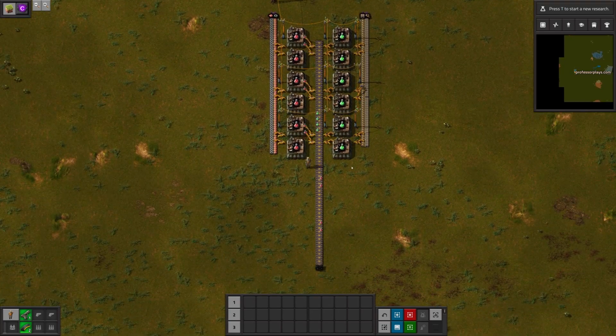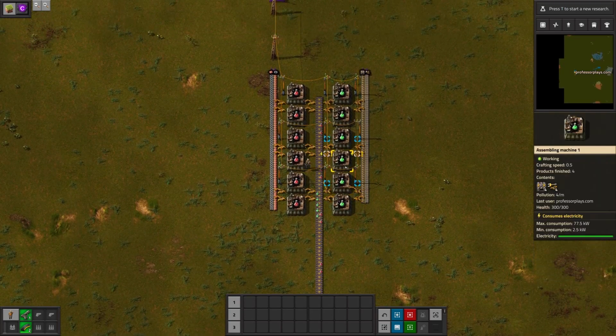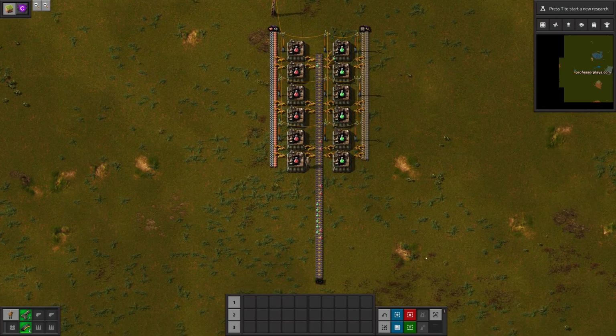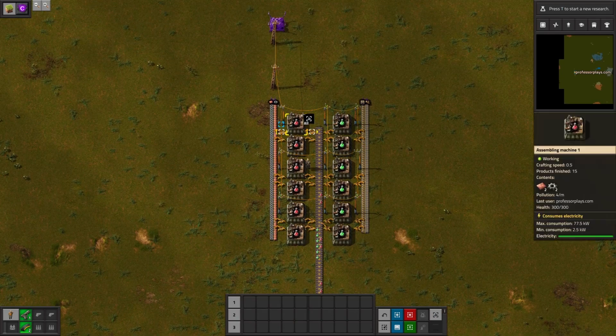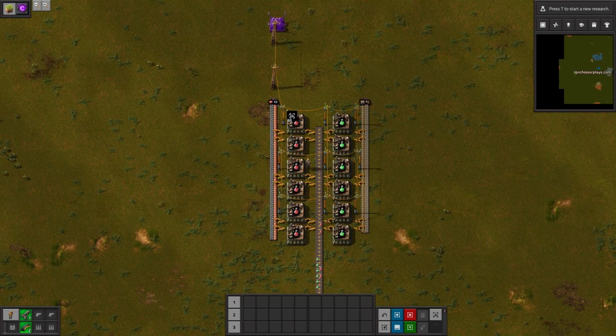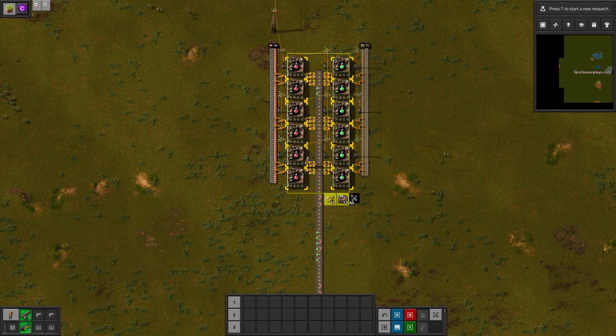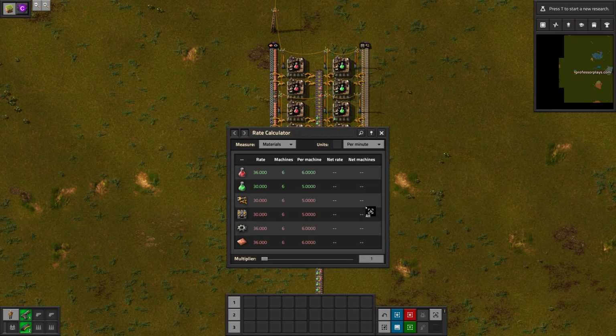And then with the rate calculator mod, you can figure out what rate this science is being built. So the rate calculator mod is this button right here. It's called rate calculator. I'm pointing at it down at the bottom. So just click on that or do Alt X and just drag across the science build like that. And it tells you the production rate.